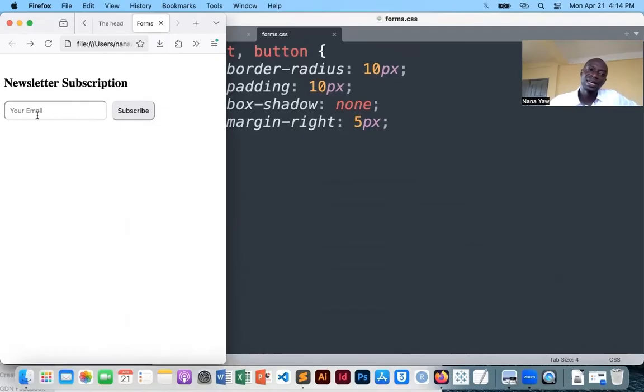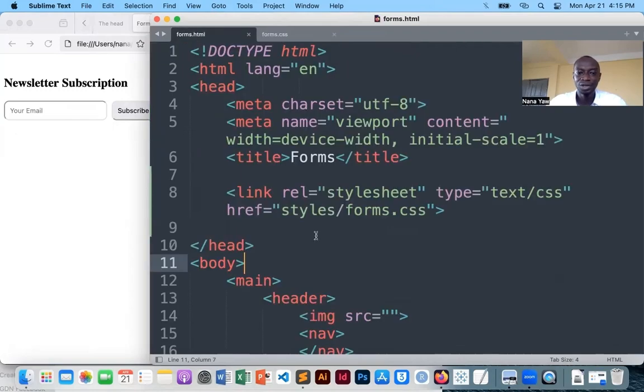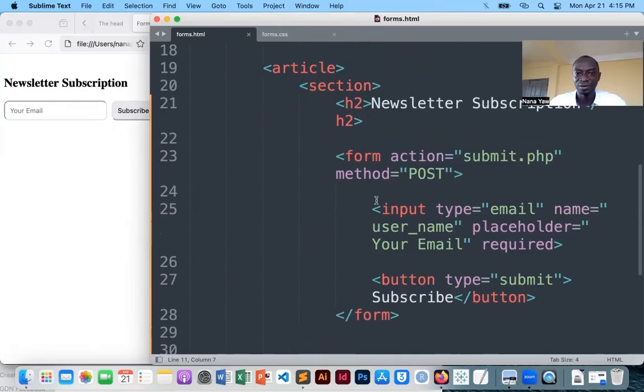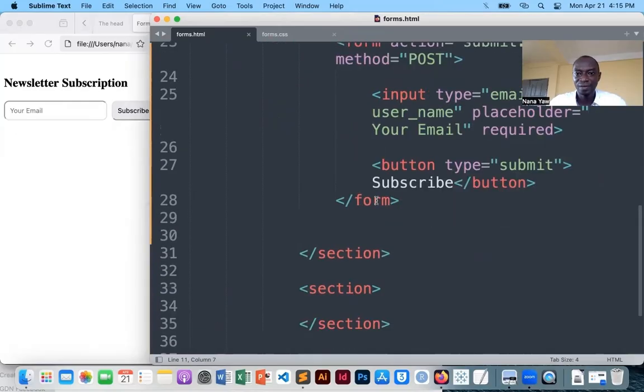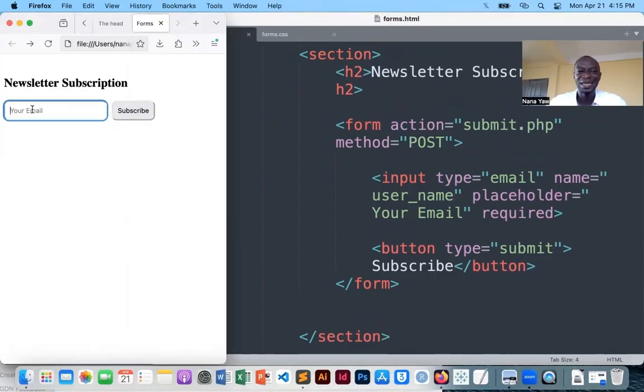It means that your user can get in there, and once they type, you say enter an email address. If the email is not proper, it's validated by the browser, because I set the type to email.